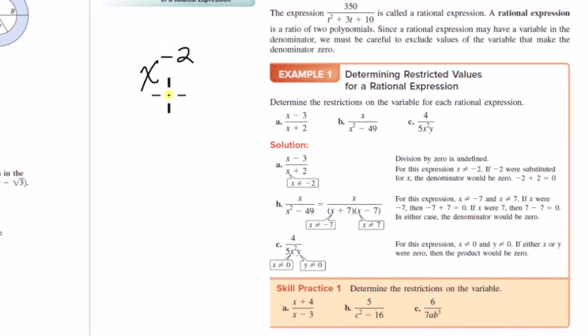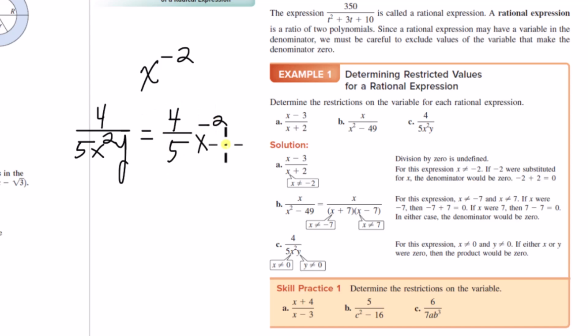But, again, the idea of a rational expression is you're focusing on terms with negative integer exponents. If you've got just one term, like if you had this 4 over 5 x squared y here. Well, we know we can write this as, right, any negative integer exponent, then you call that a rational expression.